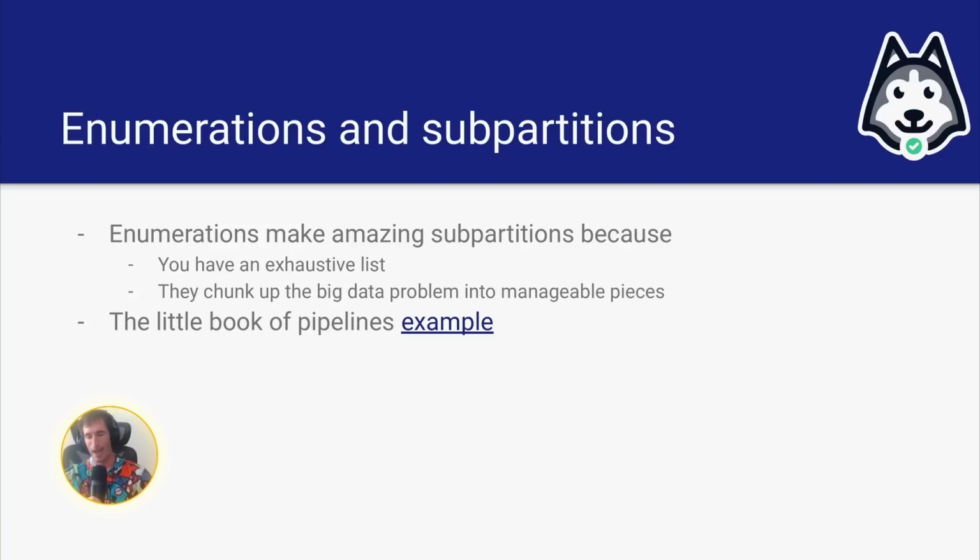Like, how do I manage all of these data sets? That's when you want to group those data sets into an enumerated group. So then you have all the groups that could possibly run. And that is how you keep track of all the possible values of stuff. And that is what the Little Book of Pipelines actually ends up doing. And we're going to talk about that more on the next slide here.